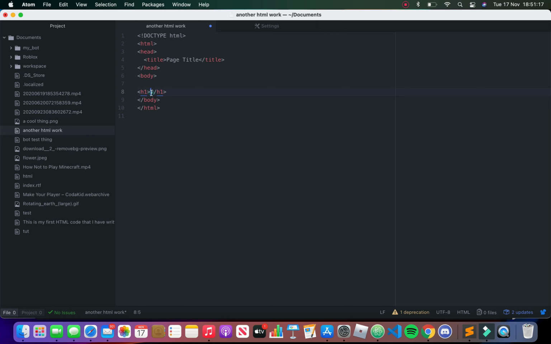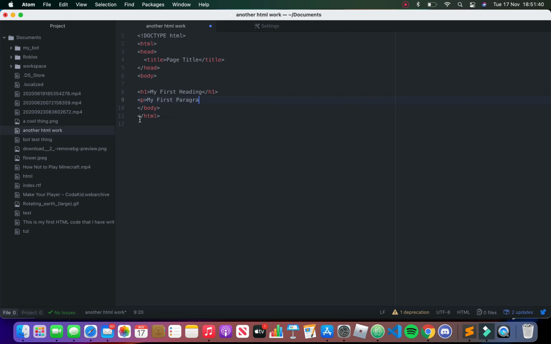I'll show you this a bit later, but I'm just going to quickly demonstrate it first. I can call it my first heading, which is obviously not, but just for the tutorial's sake. And the P tag stands for paragraph, so I'm going to write my first paragraph.